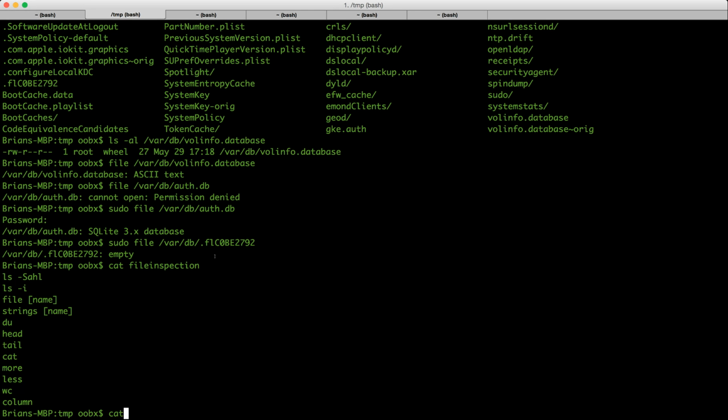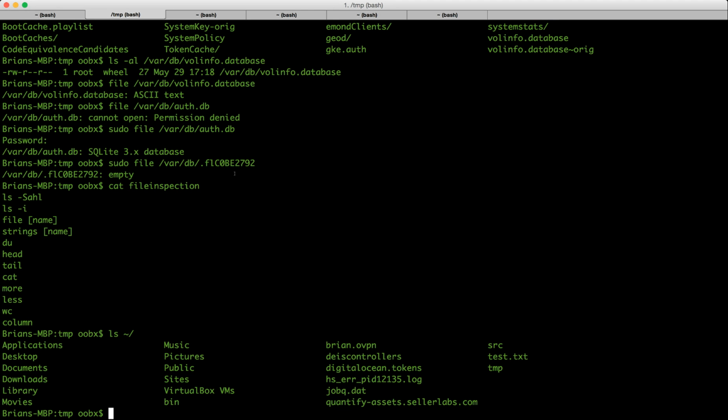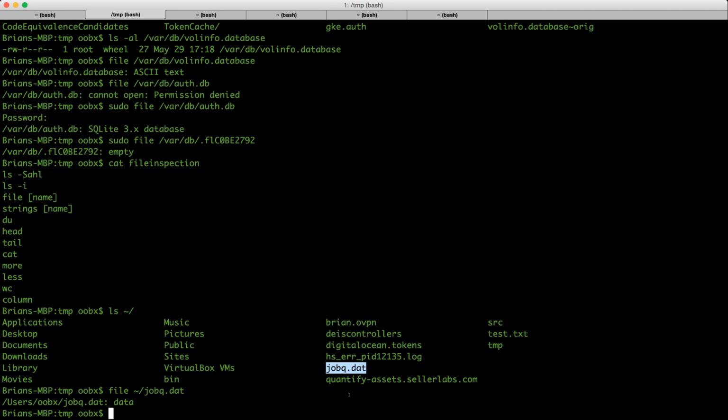Okay. So once you do find a database or a data file, I'm going to look in my home directory because I just had seen a file like that. There you go, there's one. So tilde slash is your home directory. It tells me it's data.